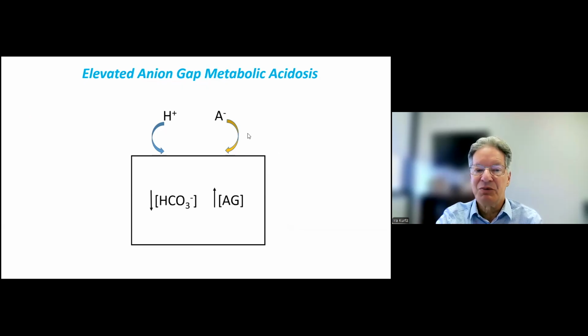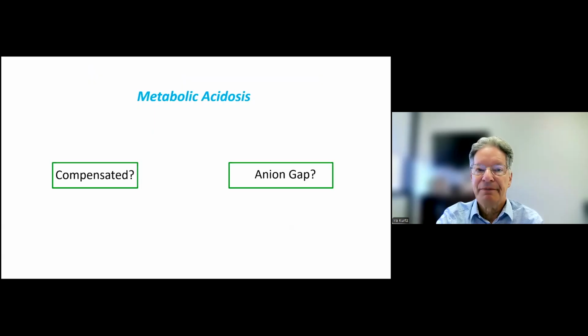The anion doesn't come in with sodium or potassium unless you're getting some sort of drug that's an organic anion, like carbenicillin or something that also has a cation, a non-proton cation coming in with it. There you can have the anion gap going up without the bicarbonate changing because you're not getting a proton load. But for endogenous organic anions, they always come into the body with a proton load. So metabolic acidosis, we ask, what is the PCO2? Is it compensated or not based on the rule that I showed you, and what the anion gap is.